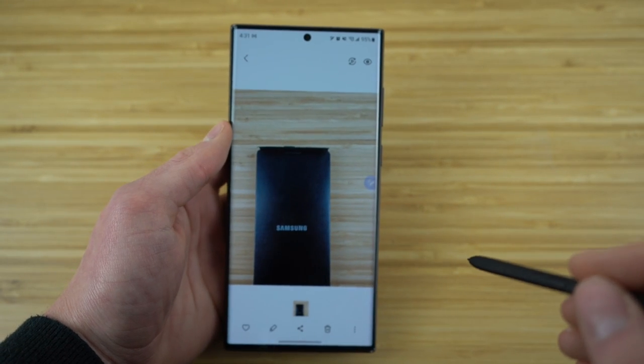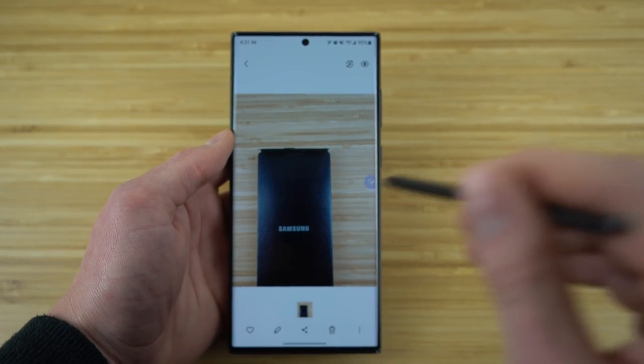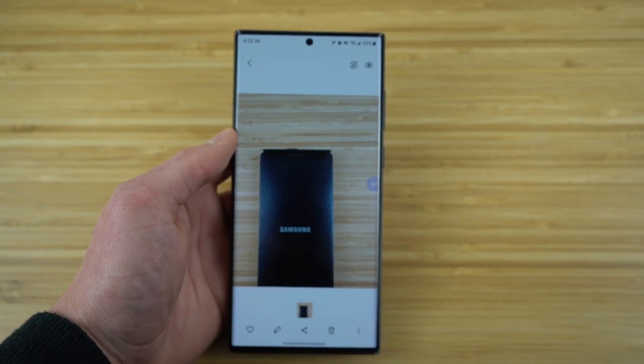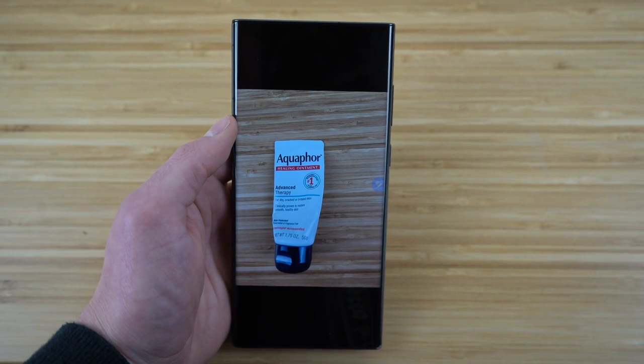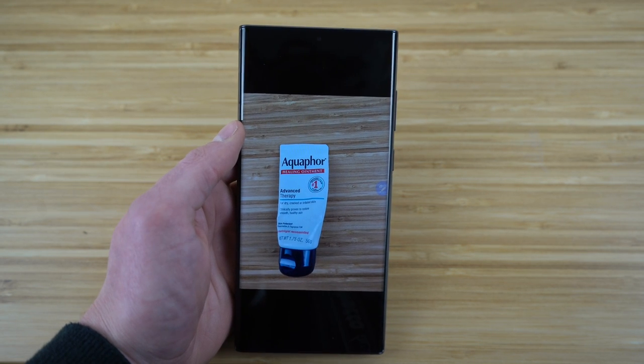So definitely when you have the chance, try to translate by taking photos of certain words, and you're going to see that you can translate that into any language you want with the S Pen. So go check that out. I want to show you guys a better example of this translate. Since Samsung's a company, it's not going to have a Spanish or a different language version of that.